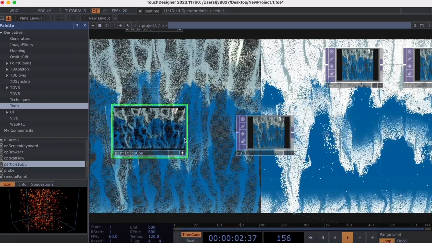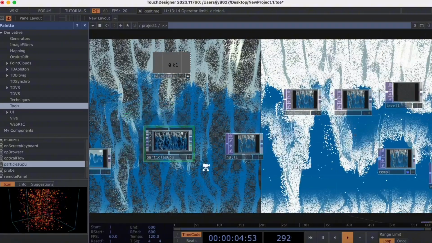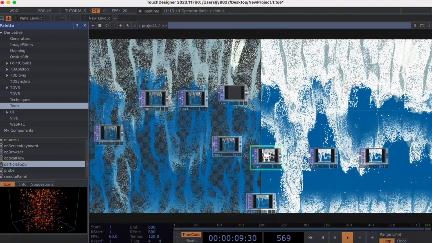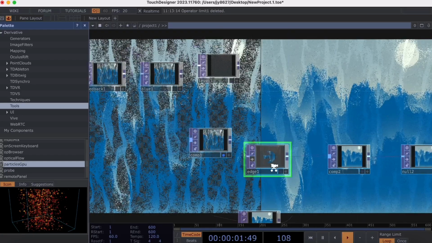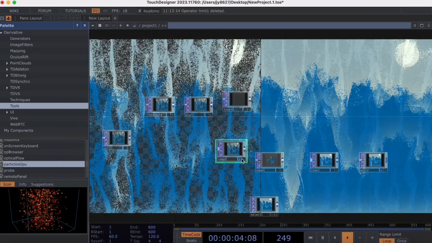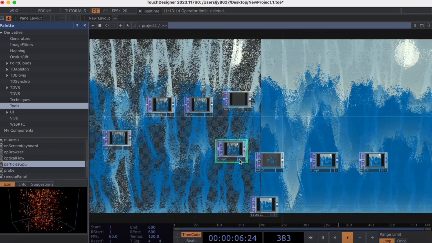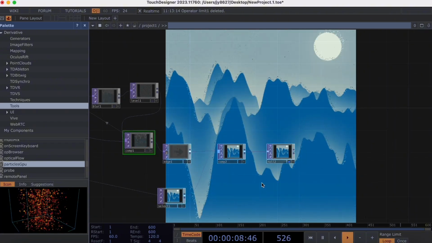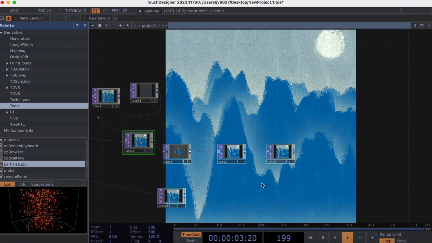Okay, turn it off. Then we can turn off the edge effect, because we already got the sizes matched to each other. Great, now we basically realize our looking-through-the-glass kind of effect.